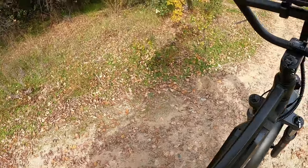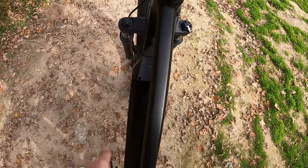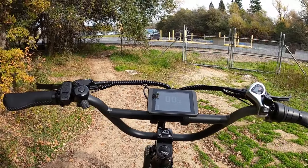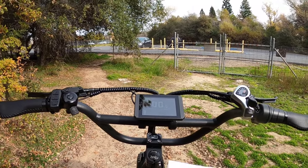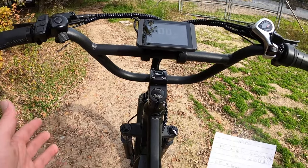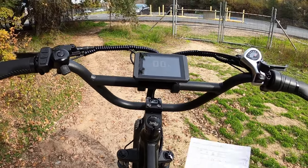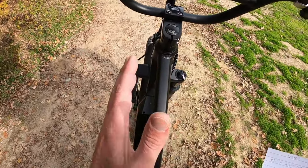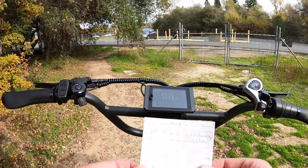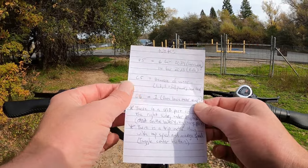Another interesting thing about this battery is that it's offset to one side more than the other, which I'm not a huge fan of. It doesn't really get in the way when you pedal, but it's kind of a weird design. I guess because it's such a big battery, there isn't a common bike frame rack that will hold it easily. It also clicks in sideways at an angle, which I'd rather not have — I'd prefer it slide down into position — but it seems to be working fine.